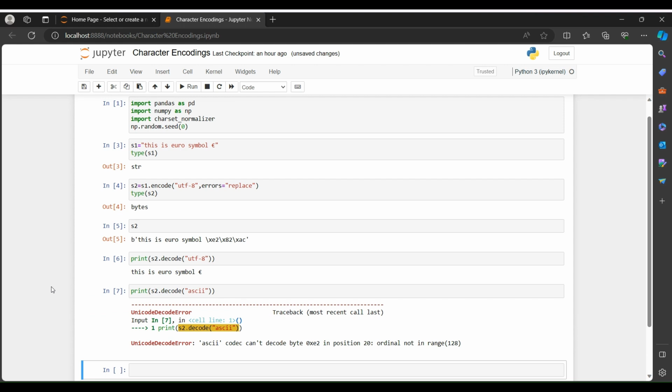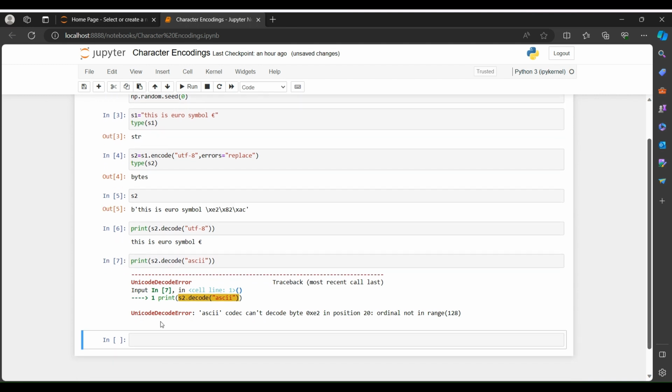So we can also run into trouble if we use the wrong encoding to map from string to bytes. Like I said earlier, strings are UTF-8 by default in Python 3. So if we try to treat them like they were in another encoding, we'll create problems. As you see here, we have an error: UnicodeDecodeError, ASCII codec can't decode byte in position, ordinal not in range. You can see an error.